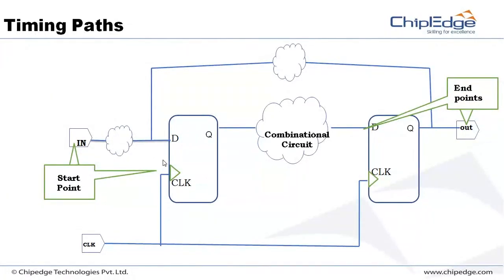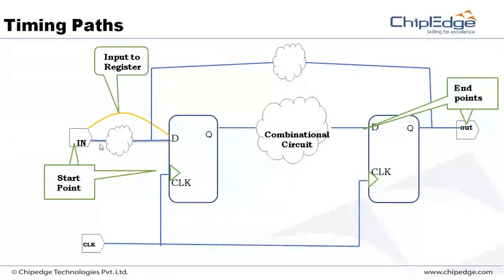Now I'll take you through what timing paths are. Any circuitry in VLSI, any chip you take, will be simply like this. You will have some input ports, a clock pin, and some output ports. Inside that you will have a combinational circuit, I mean AND gates and NAND gates connected, which really perform the logic. And you will have some D flip-flops to store the intermediate results. Considering the input pin and the clock pin as start points, we divide this entire circuitry into 4 paths.